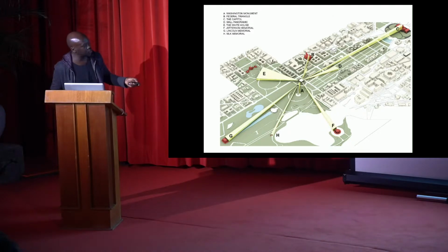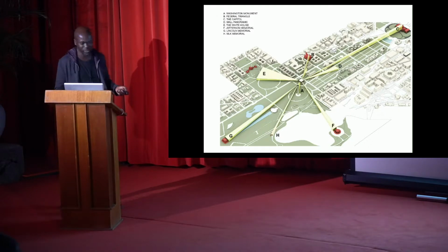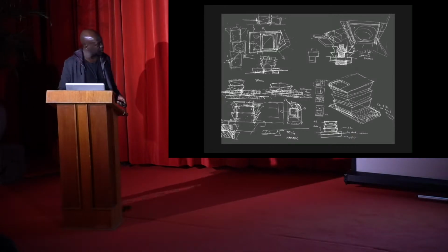So in the competition, I proposed a vertical museum, which any museum specialist will tell you you mustn't do because nobody goes up. They always stay down. So you get shut down when you propose that in competitions generally. But we said that actually what this tower does is allow you to get these vistas and to bring 9 windows into the project, 9 framing windows, which allows the history of the site to also be part of the narrative of the story.